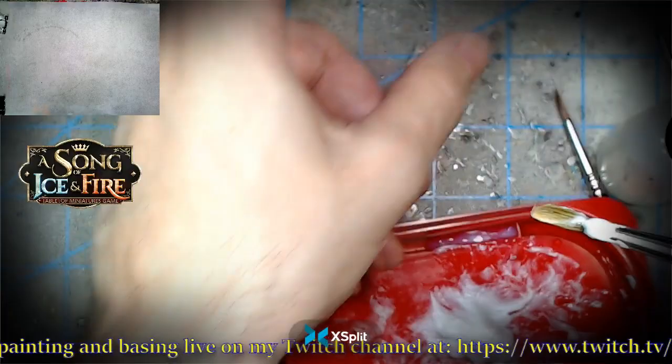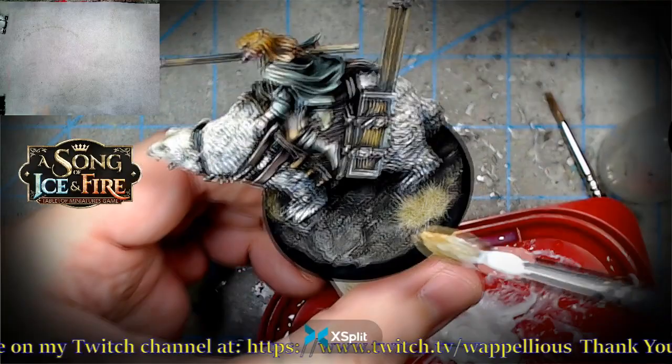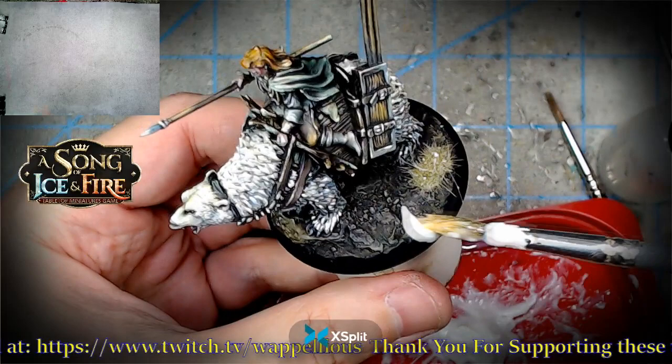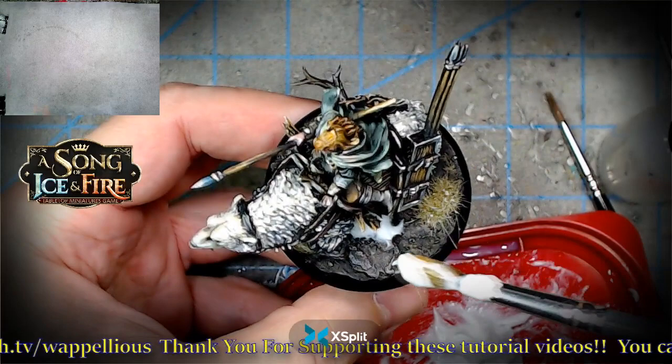Let's do this one. So again, just dragging that over the top. A little bit here and there. Last one. No more tufts. Okay. It can be a bit of an art form. It's sort of a learned thing as far as applying this. But you can see we can do little, small piles, we can do really big piles. You can do either way. It's just whatever you want.